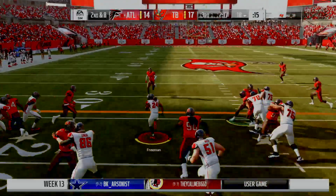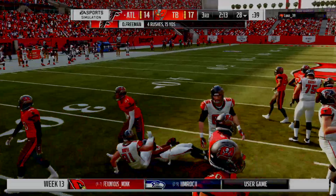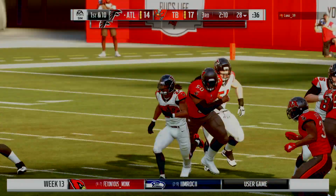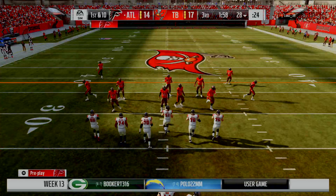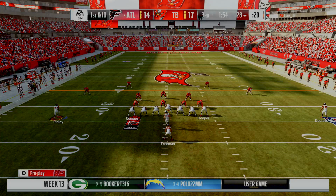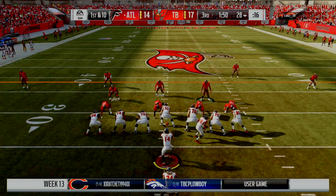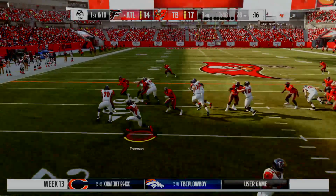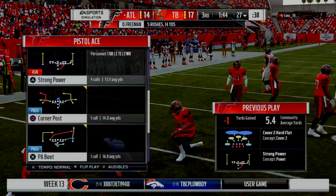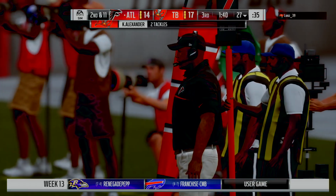Again, they'll run with Freeman. And he's taken down, but not before he gets this across the 25-yard line. It's a 10-yard pickup, and it moves the chains. This is Freeman on 1st and 10. And they take him down, losing yardage back at the 27. It's a loss of a yard there, and now 2nd down.